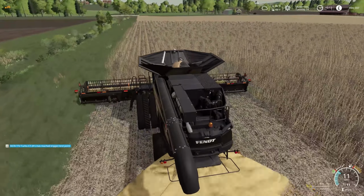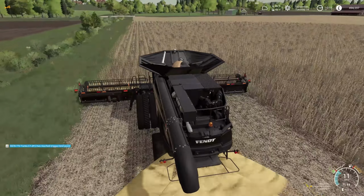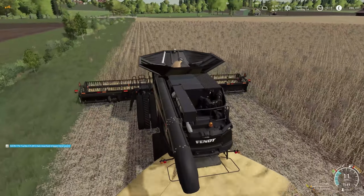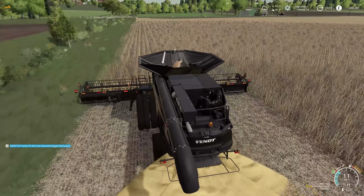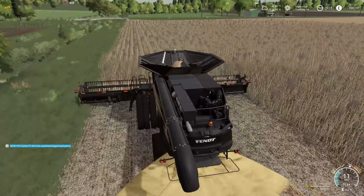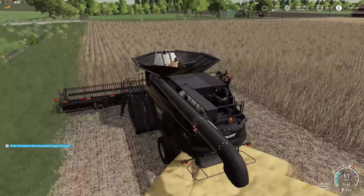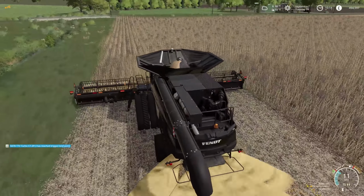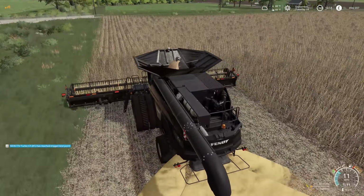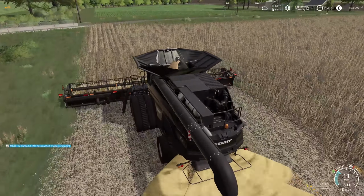Although I did do a little bit of a Let's Play on Green Mountain Forest, where that's a map that's nothing but trees, and we pretty much were trying to make a city out of it. I don't know how many episodes I did on that, but we were pretty much done with that map anyways, although I didn't quite finish what I wanted to do. And I thought about going back to that map. I know some people ask about that map once in a while. And unfortunately, a lot of the mods I use for a local company, a lot of the mods that work for that, don't quite work anymore. So I would have to change a lot of things on that map.